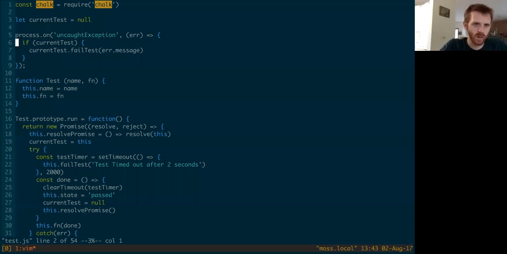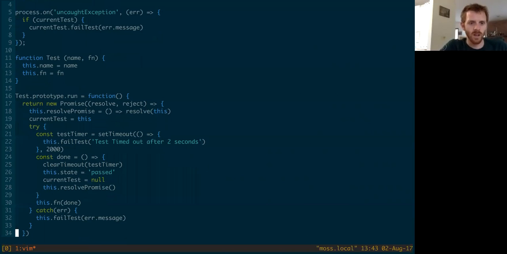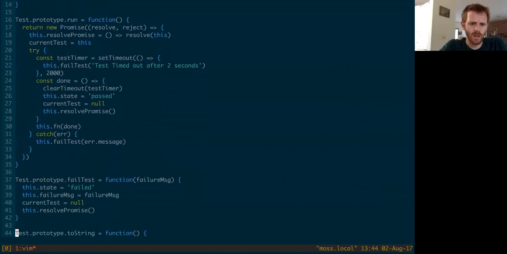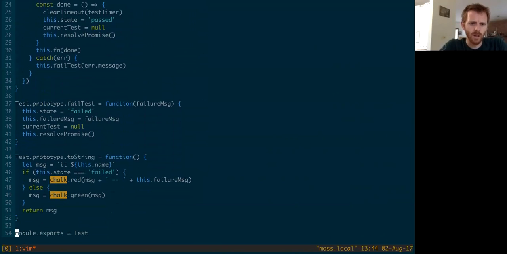It's doing a little bit more because it's keeping track of some state of whatever the current test it's running is. And it's got this method, which is still a little scary. This run method is scarier than I would like it to be. And I'd probably want to come back in here and see if we could refactor that and make it a little more readable. But at least all the test stuff is in one file.